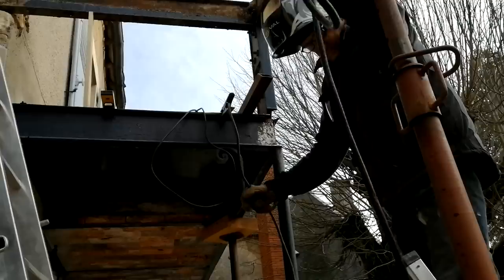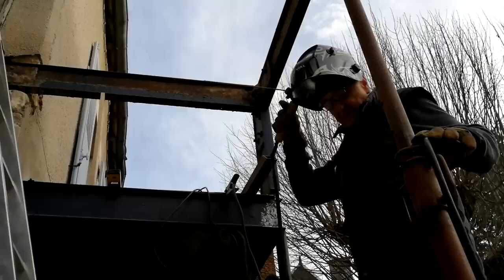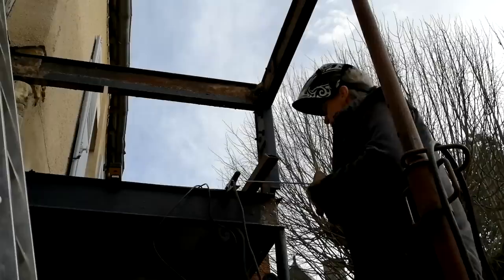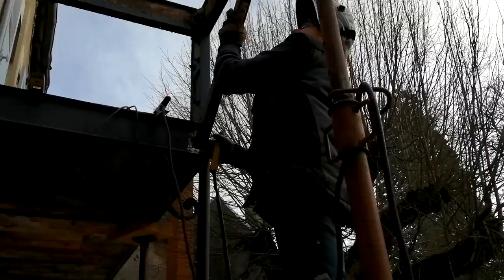So what are you welding to what? Welding off of the steel here, to up here. And this is all mild steel? Yes. And what are you welding it with? Same as what I was with yesterday. So it's a little bit breezy again, isn't it? Yeah. My gas hose wouldn't have reached that. Okay, so your gas hose wouldn't be long enough anyway, unless you took it up the top there.